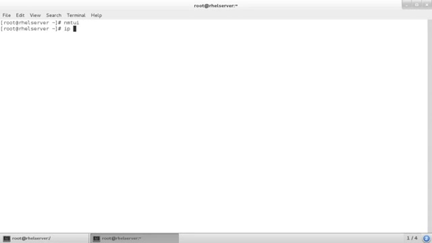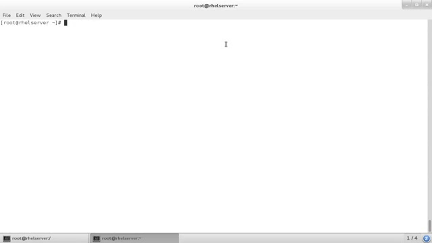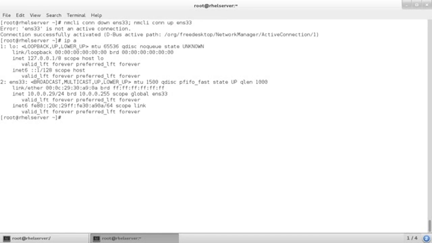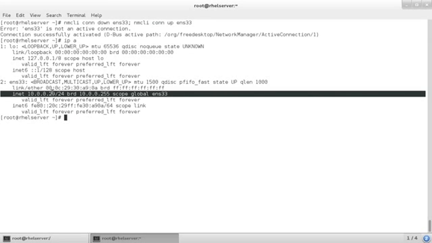Now let me show ip a, for ip address show, to see what we've currently got, and what we have is still the old configuration. So in order to activate it, I need to restart the network interface. So that would be nmcli connection. Now let's just do con, that's easy enough. con down on ens33 and nmcli con up on ens33. And a new configuration has been activated. Apparently I've been messing up something, because when I wanted to bring it down it complained that it wasn't an active connection, but now we can see that the new configuration is up and running again.